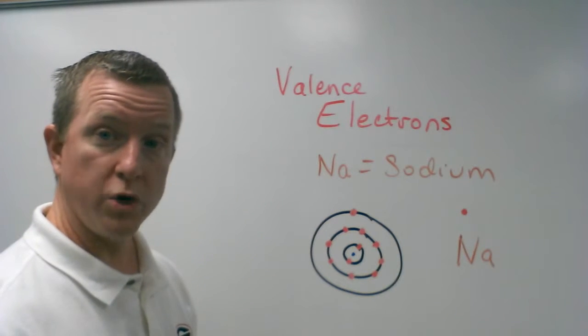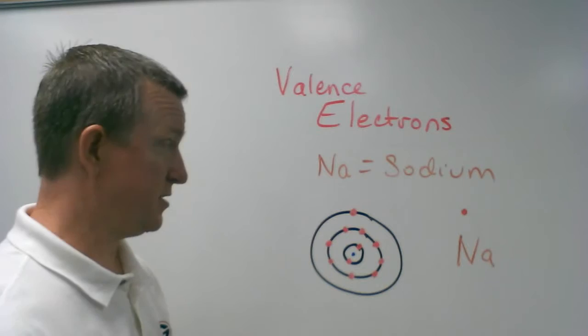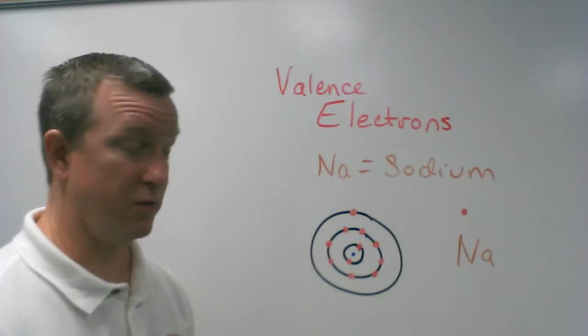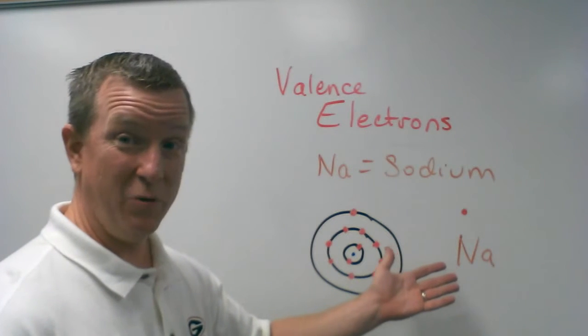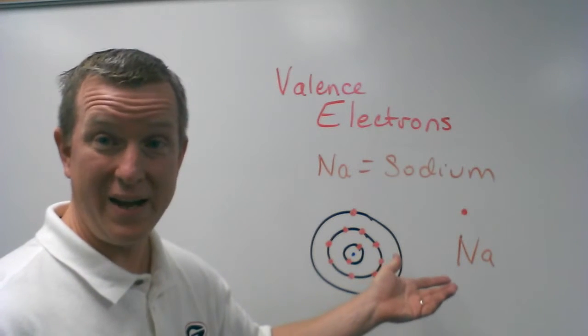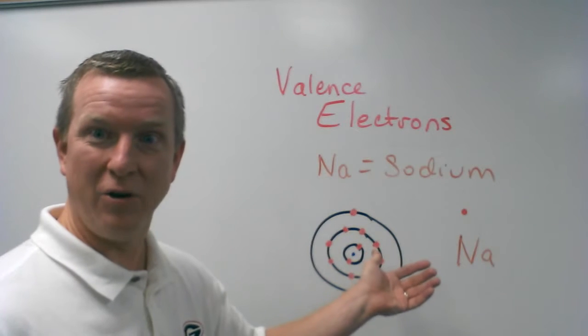Over here, what we're showing is just those outer ring electrons, the valence electrons. Now, this is what we call the Bohr diagram, and this is what we call the Lewis structure. In the Bohr diagram, we're showing all the electrons. In the Lewis structure, we're only showing the valence, because for the purpose of bonding, that's the only thing we care about. The valence electrons. What's on the outer level?